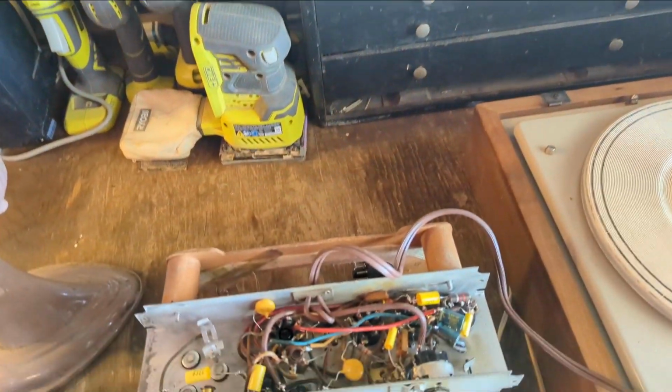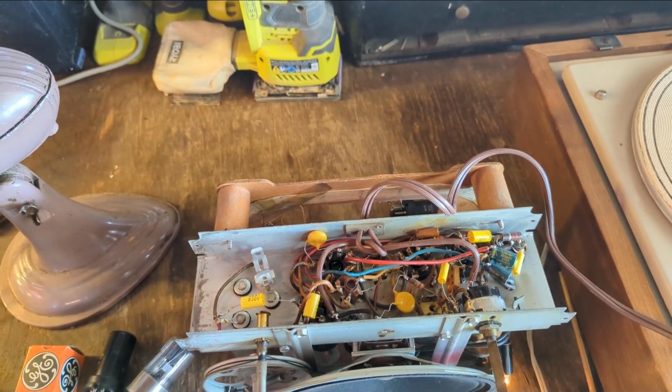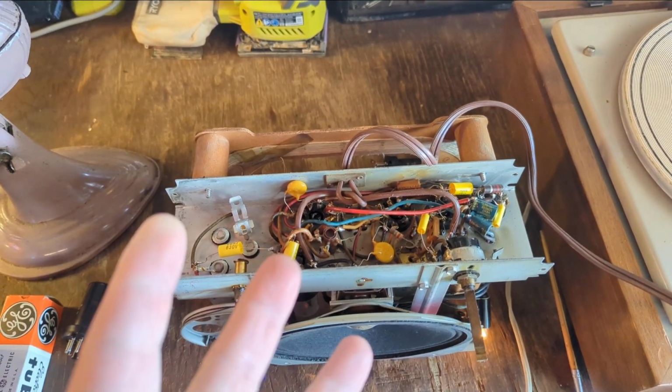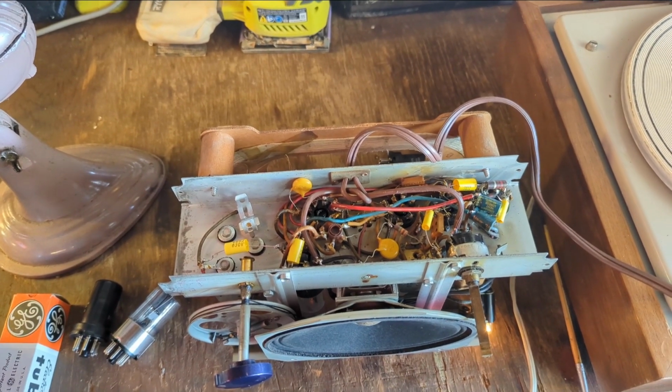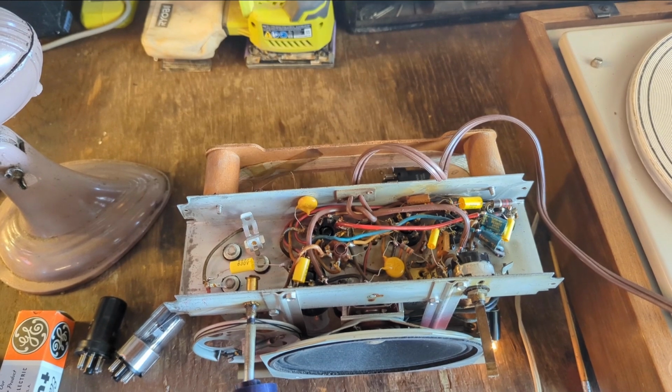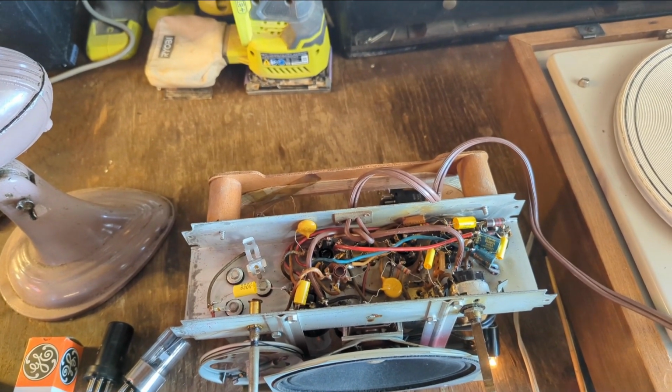The last thing I'm going to do is install the oh-so-famous audio input where you can run your mobile phone or Bluetooth or whatever you want through the radio, but still have the ability to turn the radio signal on and off. So let's get to that. Meanwhile, there's a jet plane flying overhead as usual.